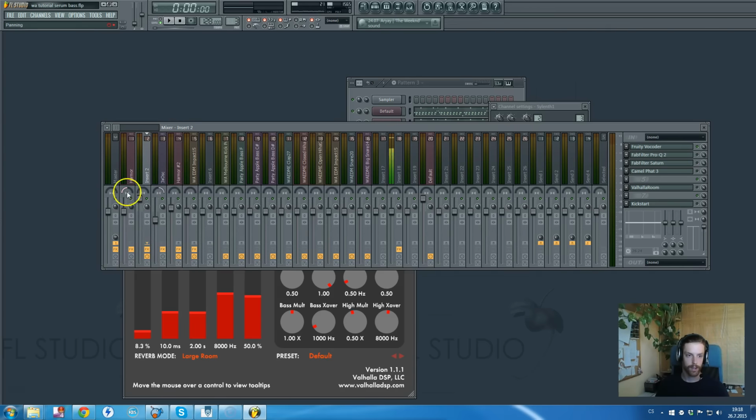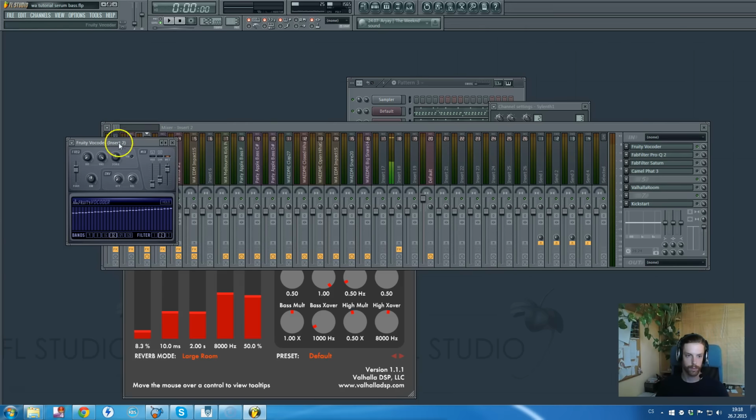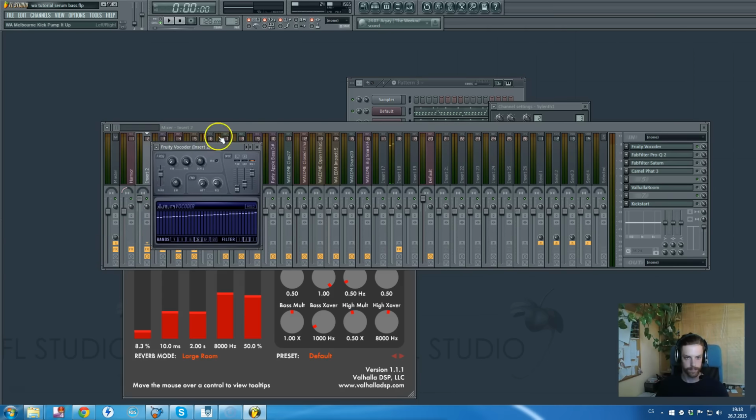Then you need to turn one of those channels all the way to the left, the panning, and the other one all the way to the right. So now the vocoder knows what to do with the sounds.